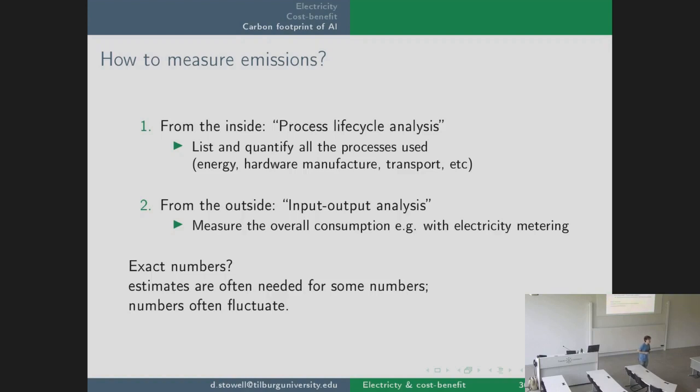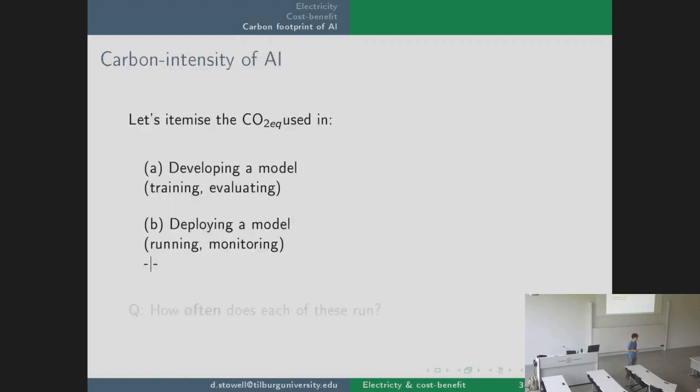Microphone on, yes. So maybe they're not going to tell you, but you could measure how many computers you sell to Google, and that might tell you implicitly how much carbon is embodied there. So, two very different ways, from the inside and from the outside. And these things can be very hard to get exact numbers for. We need to estimate them. As you saw on the previous slide, the orders of magnitude of these things can vary massively. So the most important thing is to get a good estimate of the order of magnitude of these things. Even if you don't get an exact number, those kind of estimates can help.